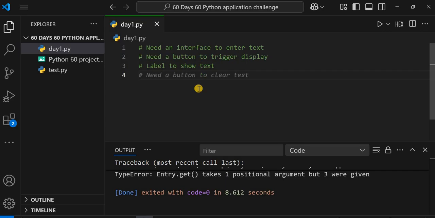Basically this is what we want to do, but for now let's just call this a simple hello world Tkinter program.